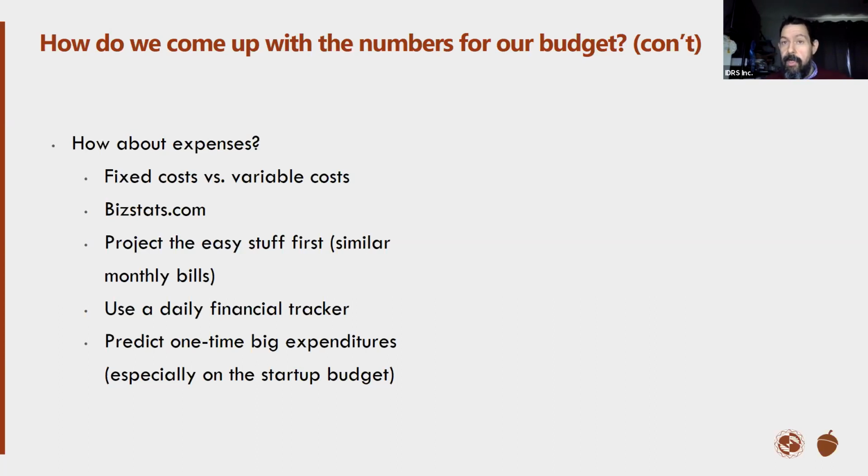Okay, so now we've talked about variable costs and how we might do variable costs, how we might do fixed costs. Another thing that we might want to use is we may say, okay, what I'm going to do is I'm going to actually start operating my business, and I'm going to go a month or two, and I'm going to gather some data and then come back and prepare my budget. And a tool that you can use to do that is a daily financial tracker. And I just designed one real simply last night. So I'm going to stop my share here. I'm going to share a different screen, and let me show you a daily financial tracker.